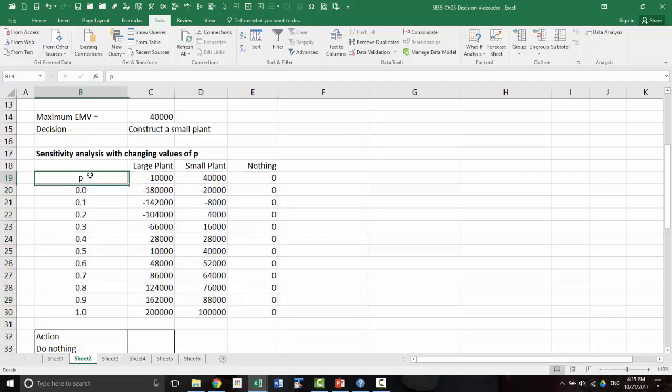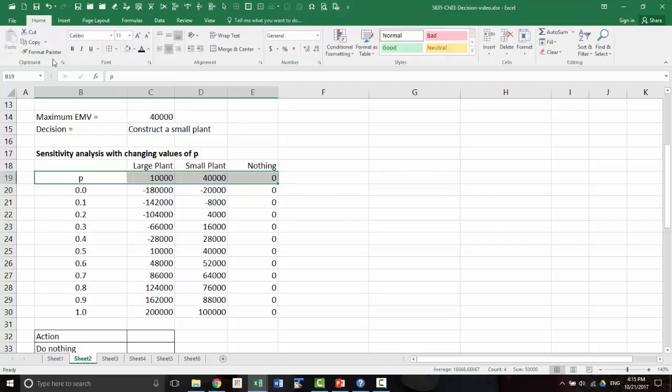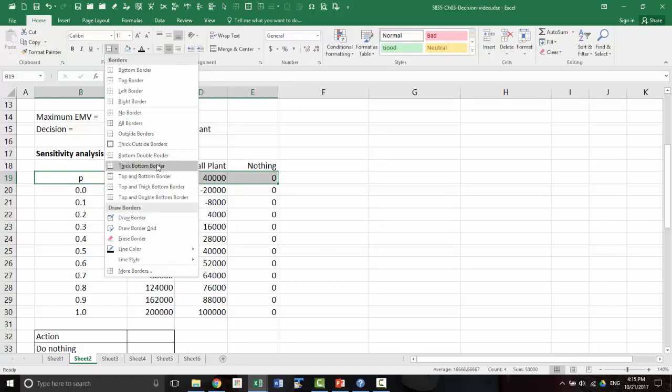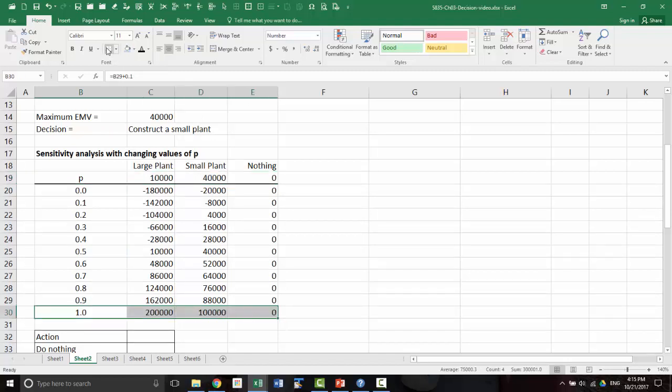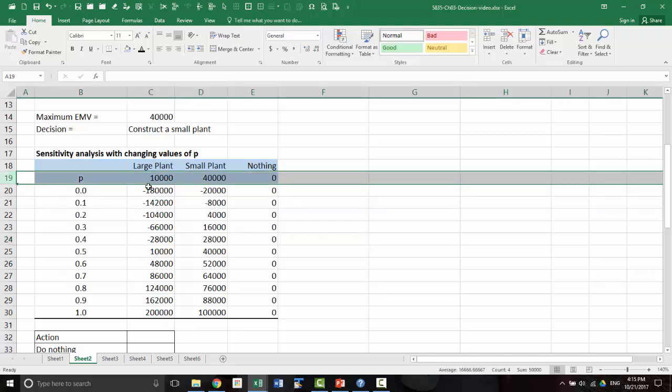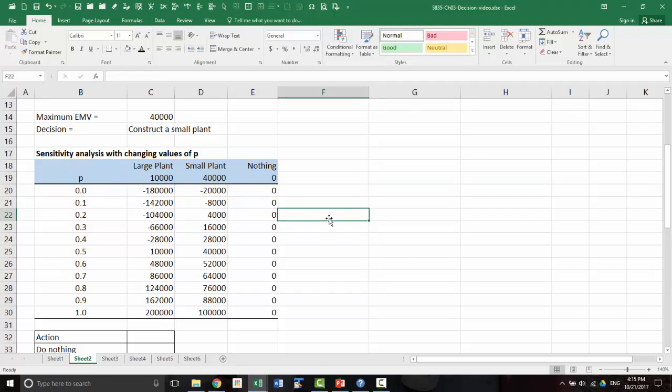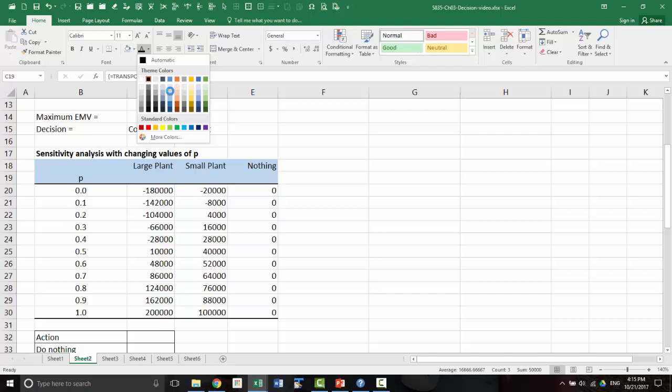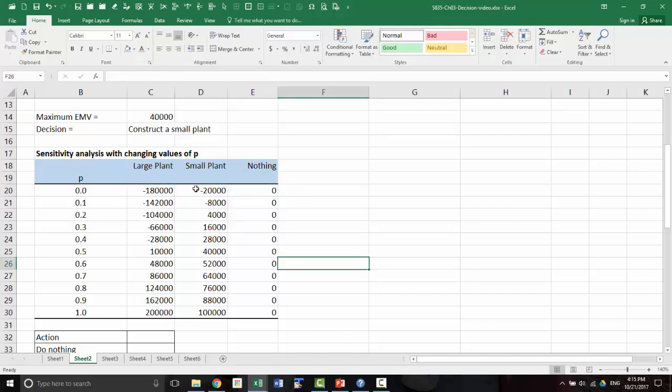Okay, all right, so now let's do some formatting. It's very important to format. You want the worksheet to look nice, you don't want it to be messy. All right, so let's give it like that. We could probably put that p over there and hide this row because we don't want this to be messing up our sheet, right? So there is another way of hiding stuff. Here, if you use the same color for font as the background color, suppose you select the same color, then it's gone. So now it looks all right.